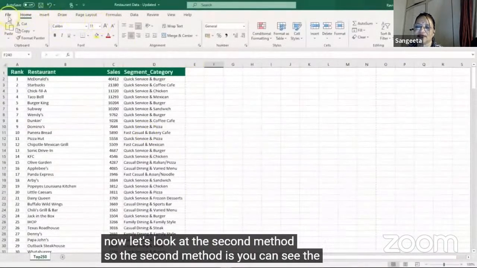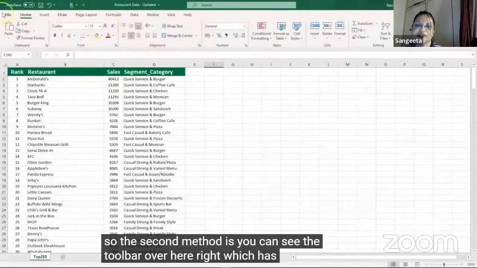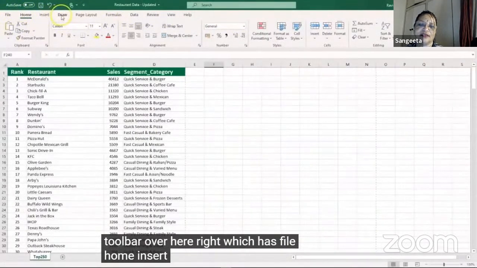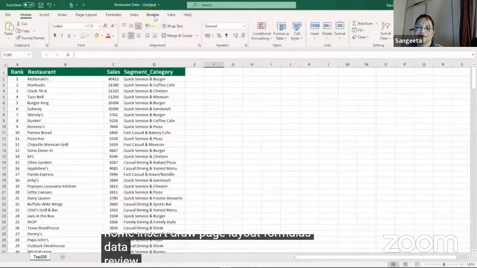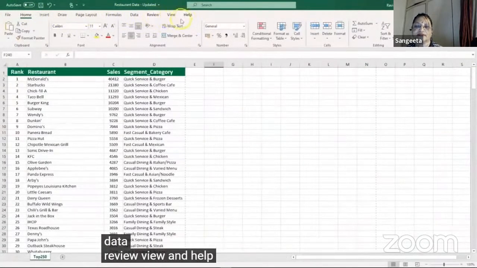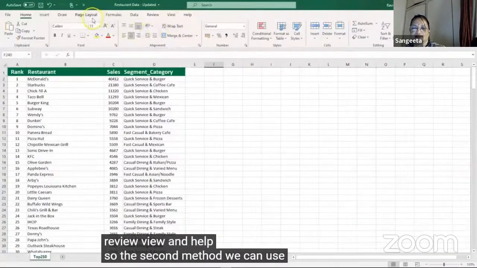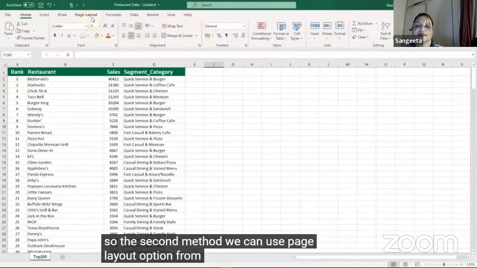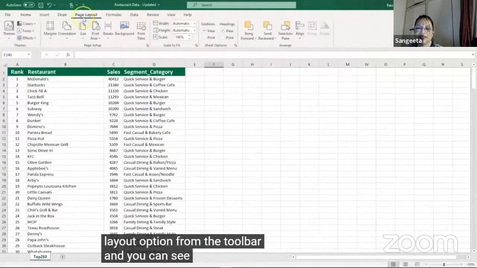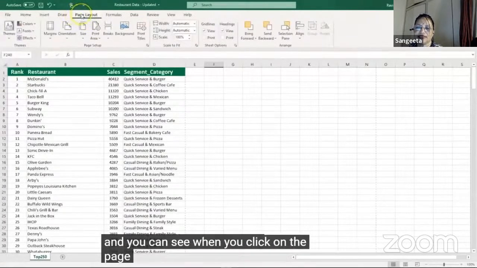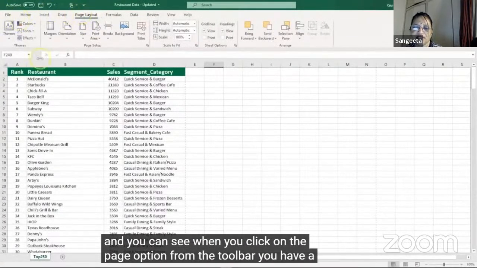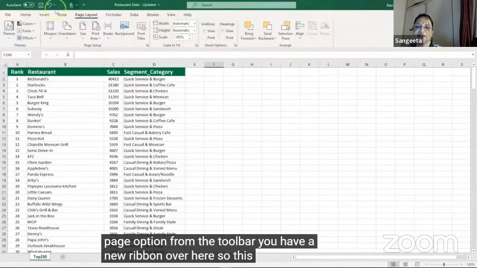The second method is you can see the toolbar over here, near the page name. Here we use the Page Layout option from the toolbar, and when you click on it, you have a new ribbon here.